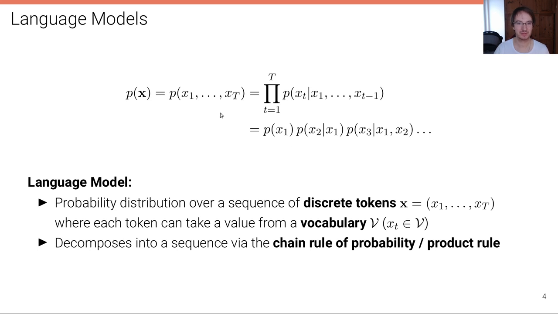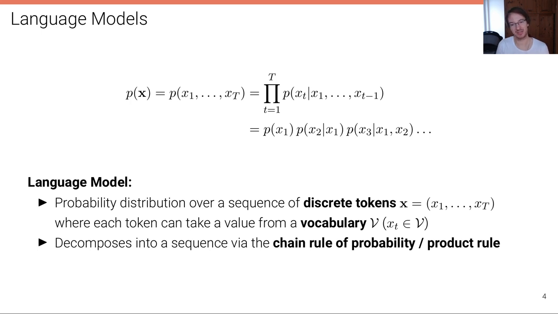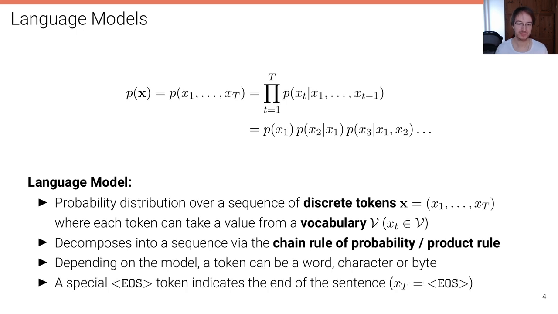If we write this out, we have P of x_1, times P of x_2 given x_1 — and those two multiplied together are of course P of x_1 and x_2 — times P of x_3 given x_1 and x_2, times P of x_4 given x_1 to x_3, and so on. This is one particular way of decomposing a joint distribution, where each token in the sequence only depends on previous tokens, by iteratively applying the product rule.